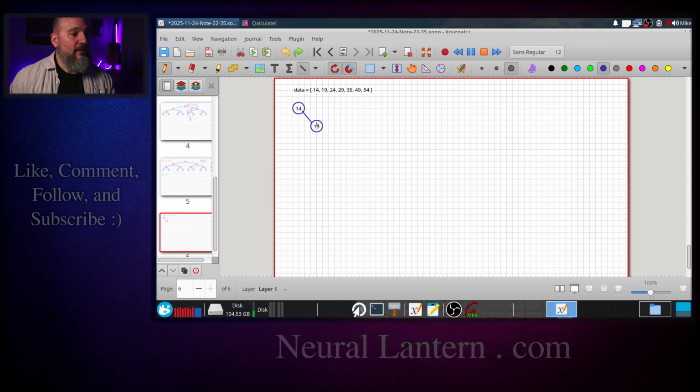Okay. Then when we add the 24, I'm going to duplicate this node over here. Where does the 24 go? It belongs on the right side of the 14, and it also belongs on the right side of the 19 because it's greater than 19. So again, we have a node that shows up on the right side. Let me remember to actually fix the 19 so it looks like 24. Then when we add the 29, it's going to end up being the same thing, right? The 29 is going to end up showing on the right. It's going to just be on the right side of the 24.